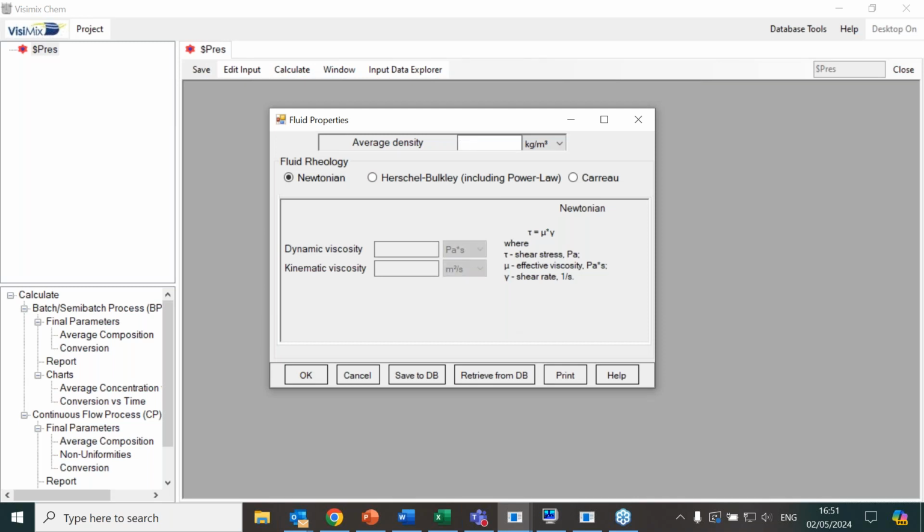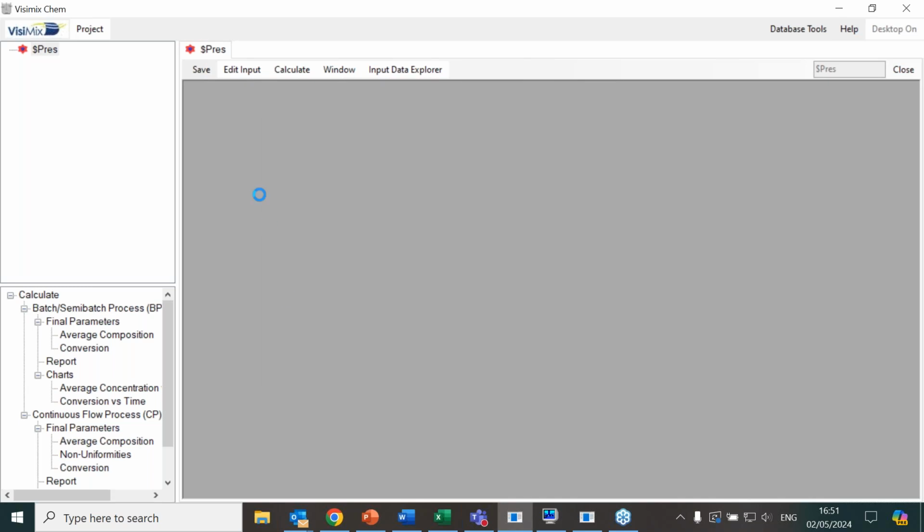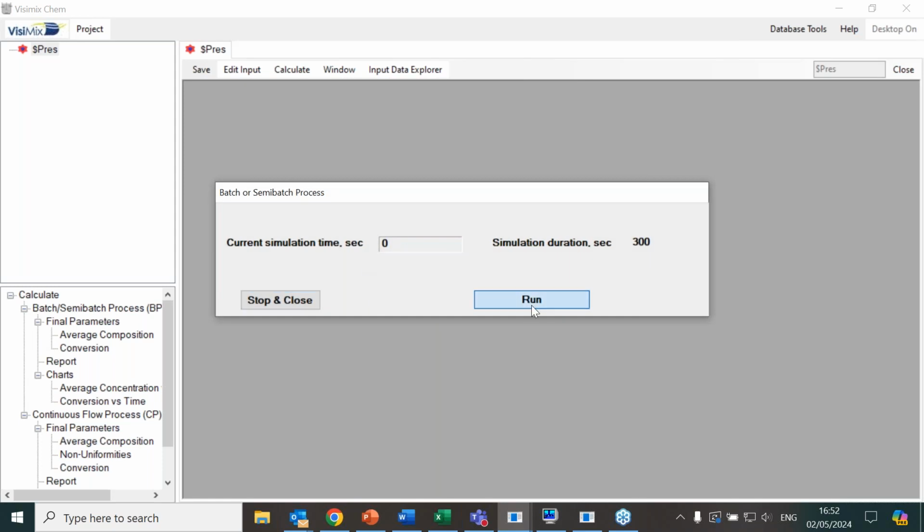I will use a material with this density, and the viscosity I will use 10, because it will be interesting. It can be 1, but I want to use 10 to show you something very interesting. When we click OK, the software is processing all and will ask me to run.